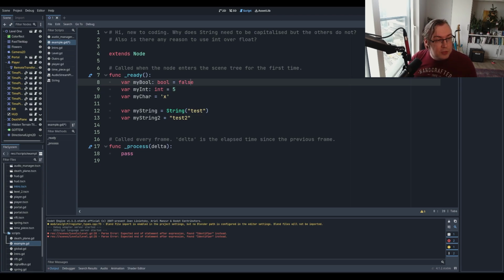Now, if we go on to something like a character, as in a single character, this is also quite simple. I'm not sure if this is how it works in Godot, but in most languages, a character is really just an integer that's converted into a code, into a letter that represents a number. So if you think about behind the scenes what x is, there's a number that represents what x is. So like 1 would be A, 2 would be B, 3 would be C, and so on. So a character is relatively simple.